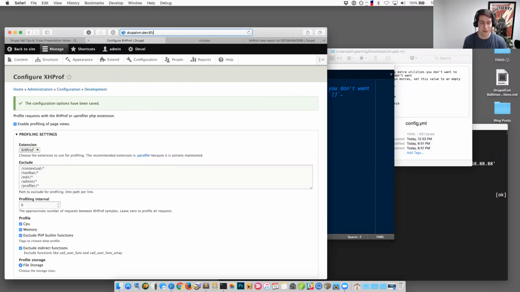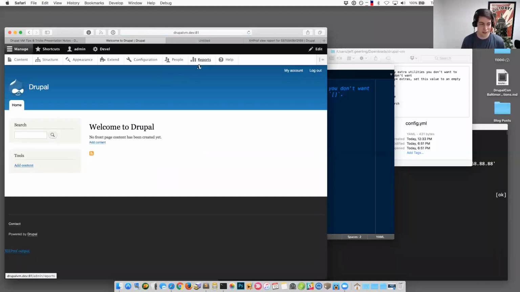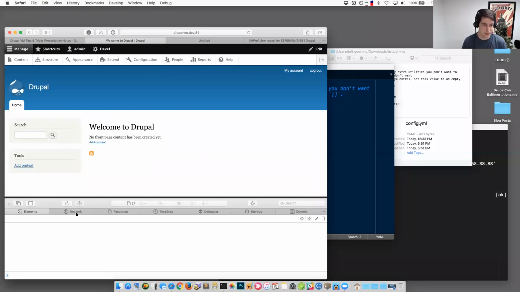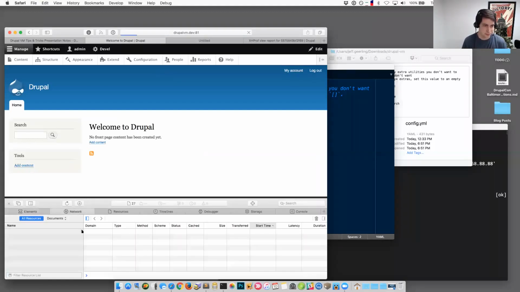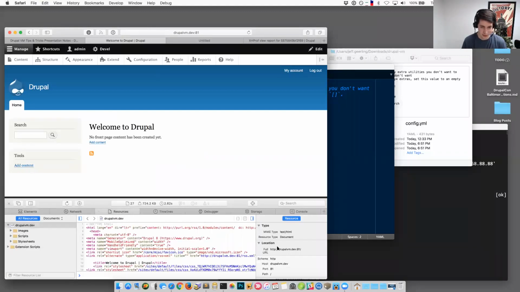By default, it's installed on port 81. So if you go to port 81, it'll actually load the site through Varnish. And it looks exactly the same, but if I go in to my developer tools and refresh, then I can see, oh goodness, I'm still getting used to Safari sometimes. Is it under resources? Here we go.